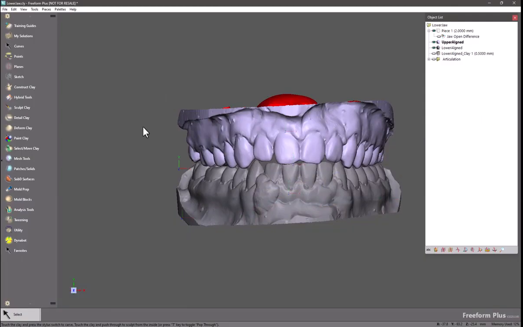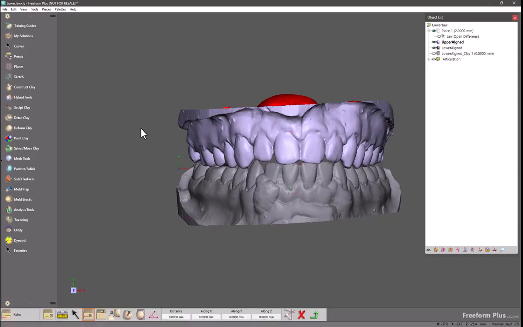The first thing we're going to look at is a change to the ruler tool, where now we have the ability to specify whether or not you're creating persistent measurements. This icon right here, when enabled, will create persistent measurements that last in the object list and are saved with the piece. But if this is disabled, you can point and click and measure, but every time you click, you're clearing the previous measurement, and these will not be saved.